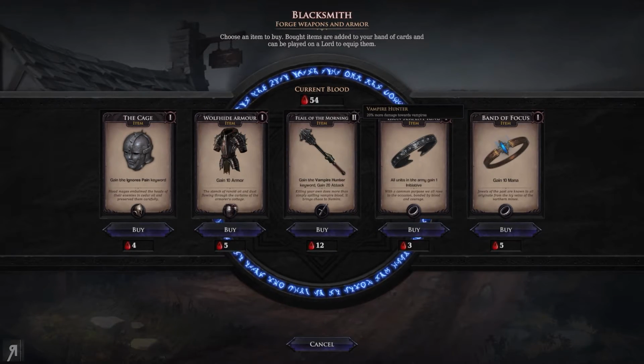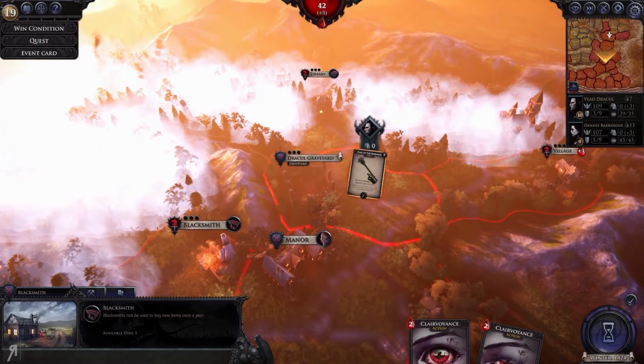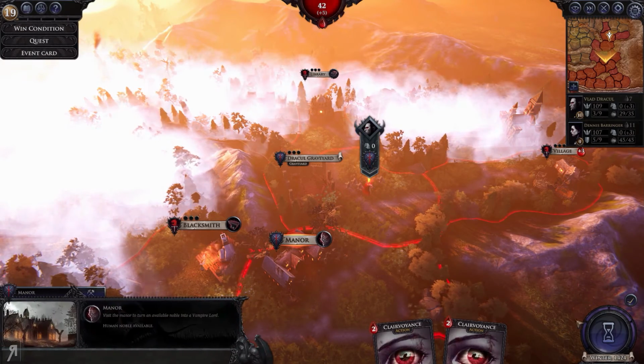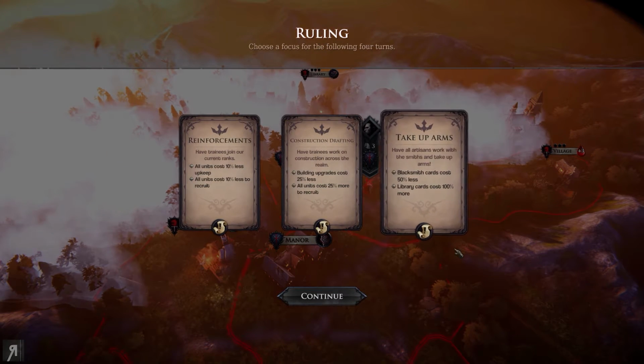Okay, so yeah, I'm going to get Flail of the Morning, because that gives him +20 attack, and it also gives him 20% more damage towards vampires, which of course is the point, that we're fighting against vampires mostly. So there you go. He has a complete full set of gear now, and this is gonna be crazy. It's gonna be absolutely crazy.